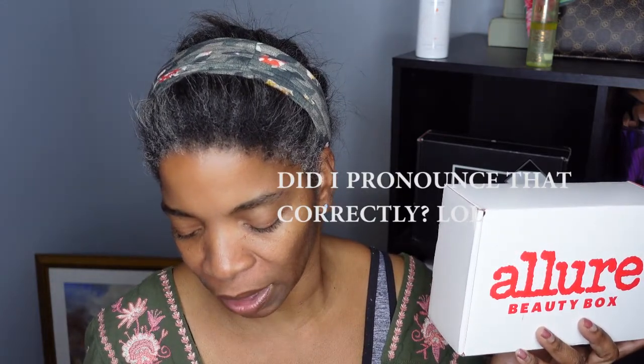The second box I got was the American Influencer Beauty Box, otherwise known as AIA, and the other one was FabFitFun. The Allure Beauty Box is $23 a month with a $165 value. You get six or more products, at least three of which are full size — expert approved products, free shipping in the contiguous US, and members-only discounts and events.